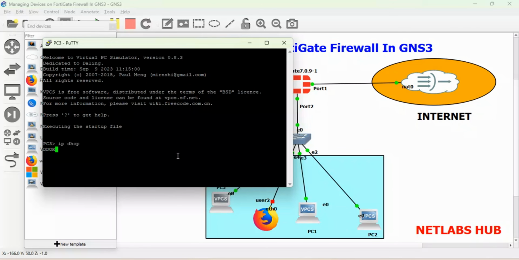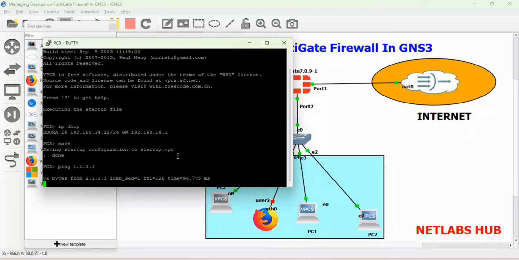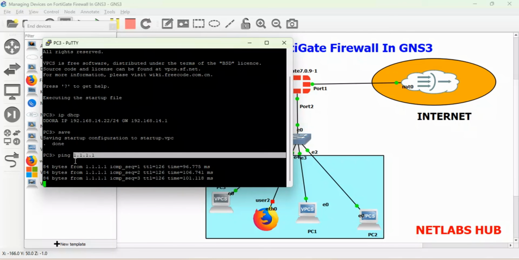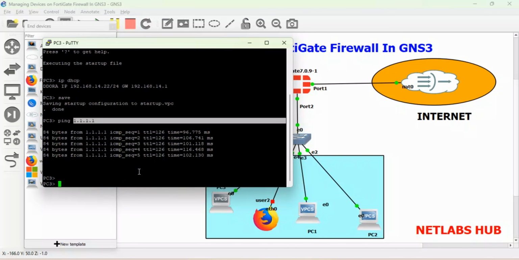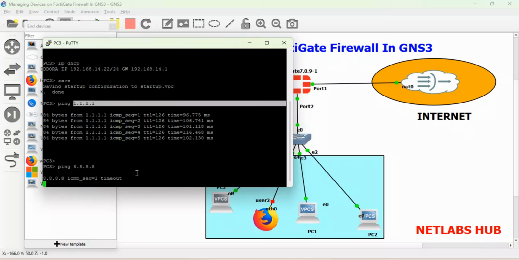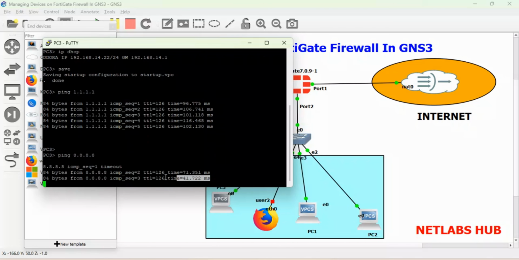Remember, the firewall will be in position to get the status of the IP address if and only if the device is up and has an identifier, that is the IP address. So at this point, you see, now we are able to ping the internet. Let's try Google. Still it will work because these are the specified DNS addresses that I'm using. You see, it has picked.